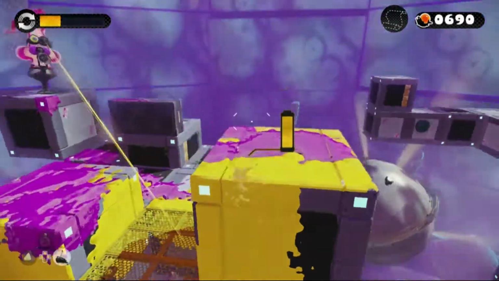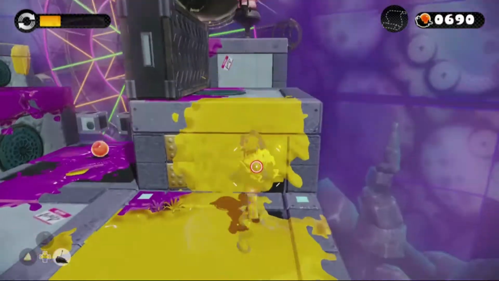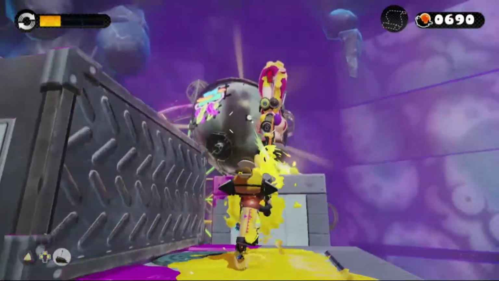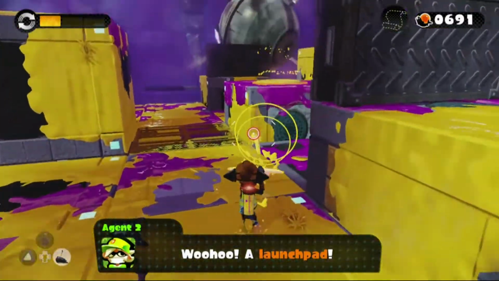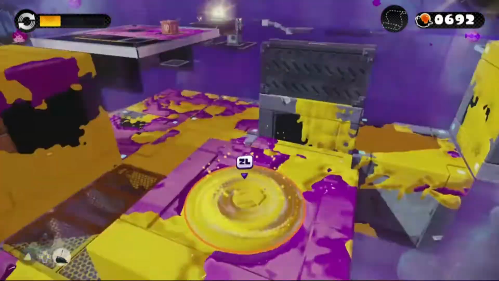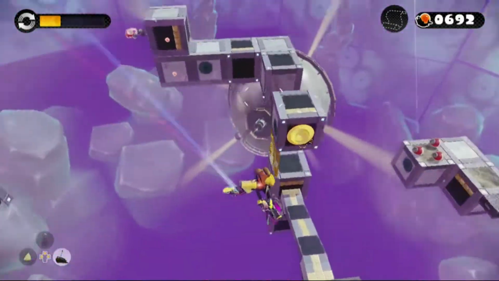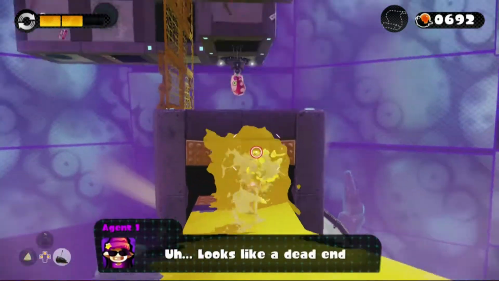Alright, so let's go ahead and sliver our way up this platform. Okay, so I think we got it. So let's go ahead and pick it out. Okay, so now we can go ahead and move on to this launch pad. So now we're not in danger. So let's go ahead and launch our way back up this way. So that's our second restoration point, which we'll definitely be taking another checkpoint there.